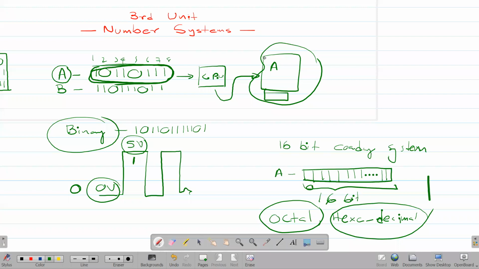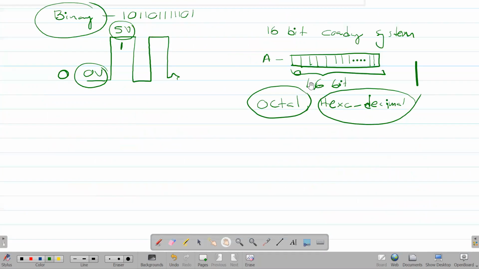Okay, so there are 4 types of number systems that you need to learn. One is that you know already. So I'll write the name of the number system over here.